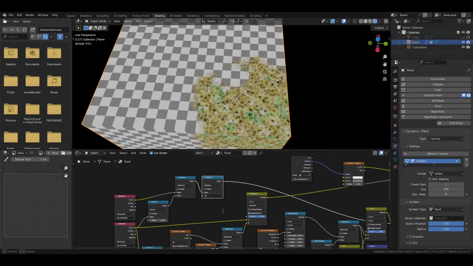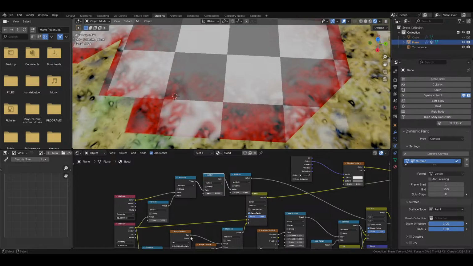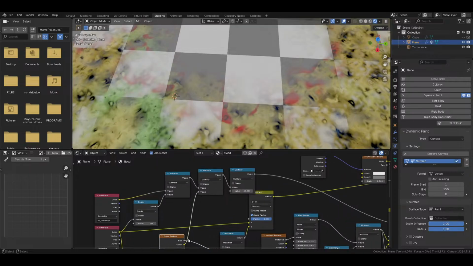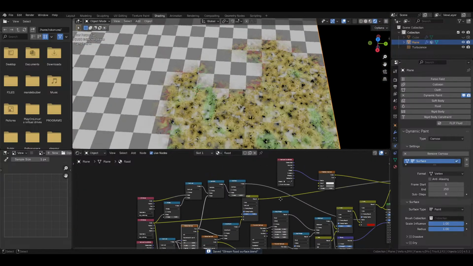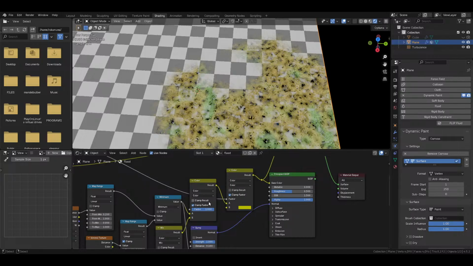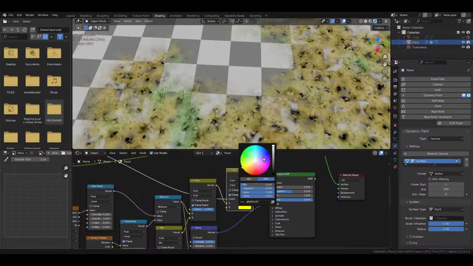Anyways. This is what I don't want to see. Okay, now I can change this to be a more bright yellow. Or some other color.